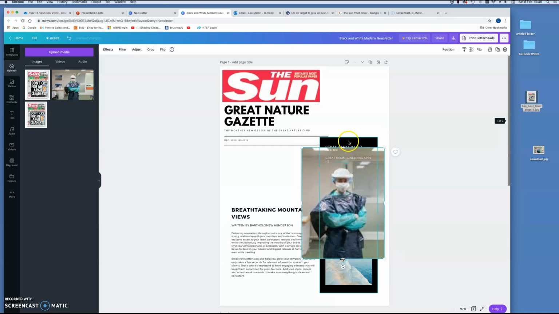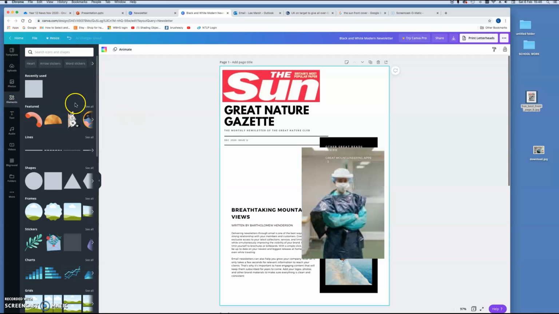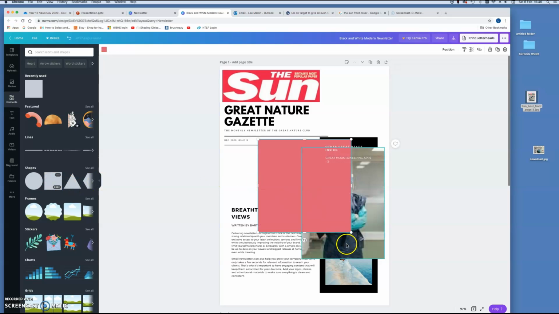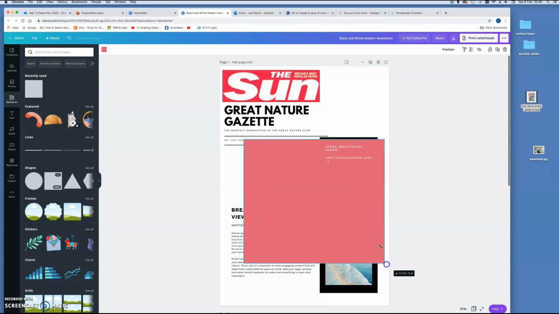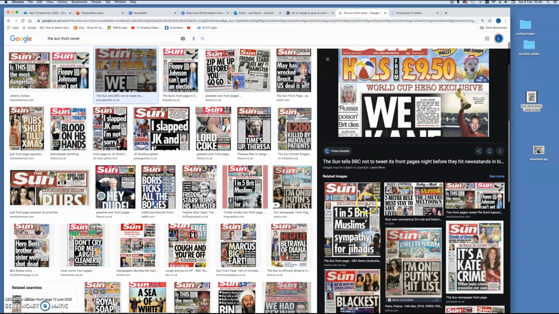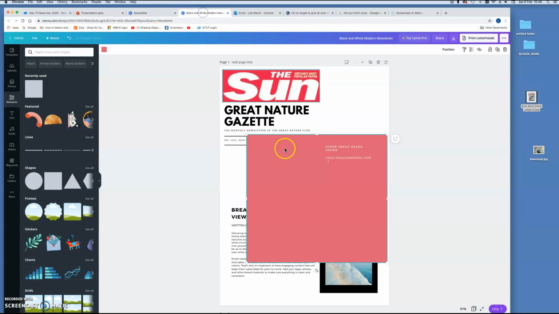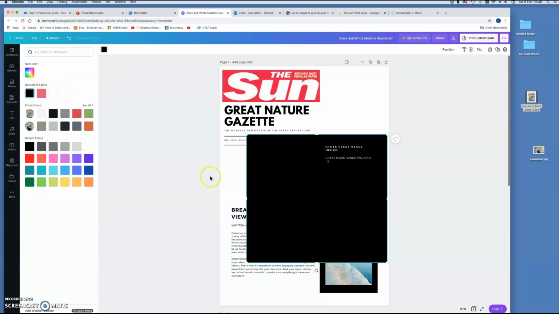Tabloid paper. And then I might decide, all right, okay, I'll go over here. If I click elements, I'm going to get just a rectangle, maybe, or a square. Just as a square, perhaps it comes in, and I might make this roughly similar to the size of the image there. But that pinky colour is no good to me. Remember, I'm looking at my style models and I'm seeing a black box with white text. So all I need to do, when I've got that in there, you can see suddenly at the top the menu changes. I've got that colour icon. I can click that, change it to black.